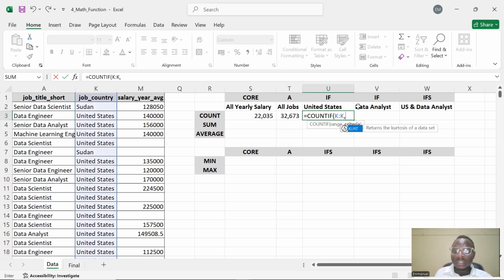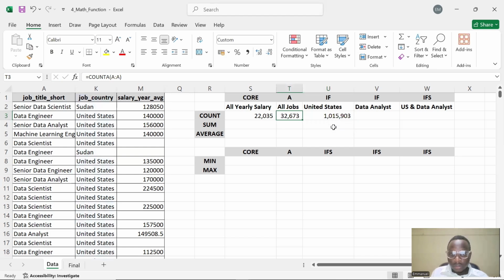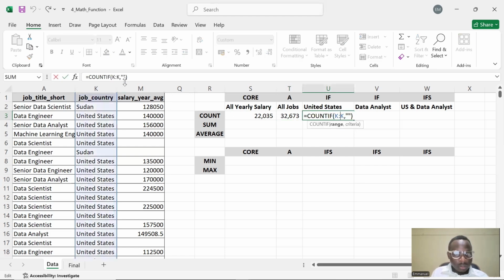Then it asks for criteria. So the criteria, edit it from here.